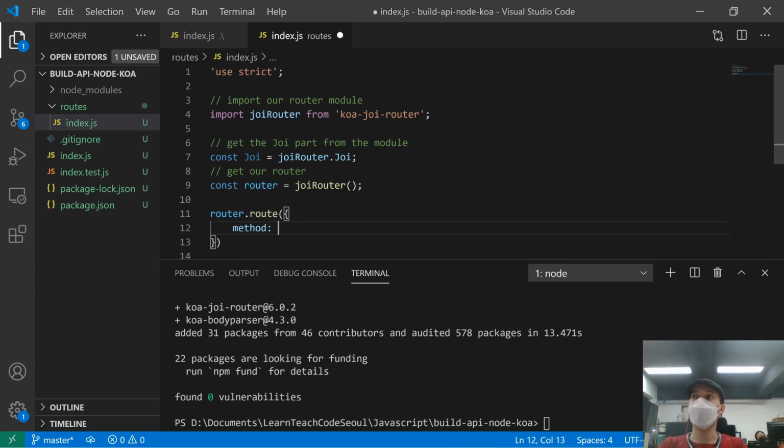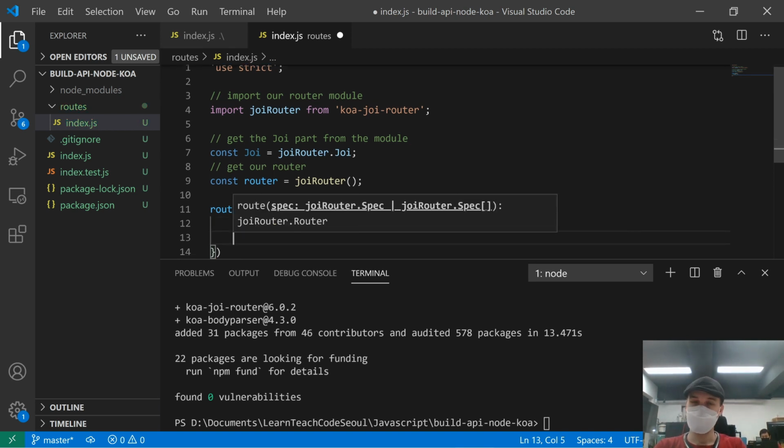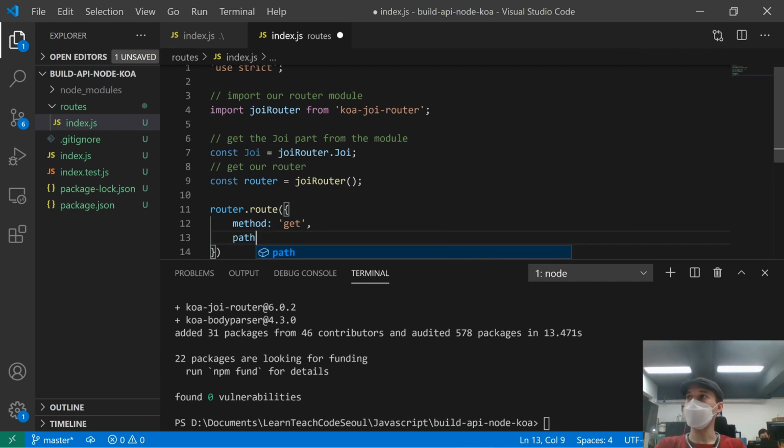First, you're going to need your HTTP method. If you're not super familiar with HTTP, the methods are just different types of requests. You have get, post, put, delete, head, options. The two most common ones are get and post. In this case, we're going to do get, because that's what the browser normally uses. And the path, remember earlier we did users, one, posts, that kind of thing? You can do that, but in our case for now, just do slash. Slash is just the root path, like if you just do localhost, that's it.